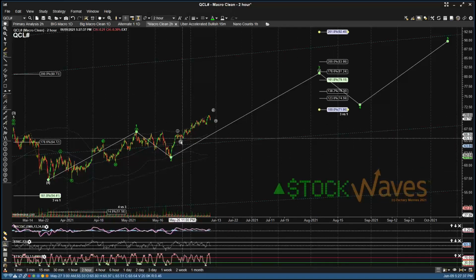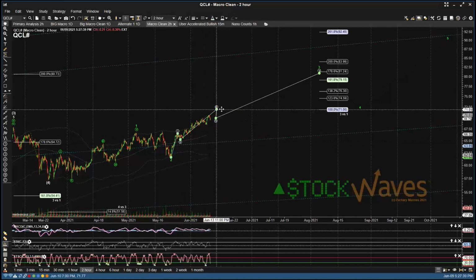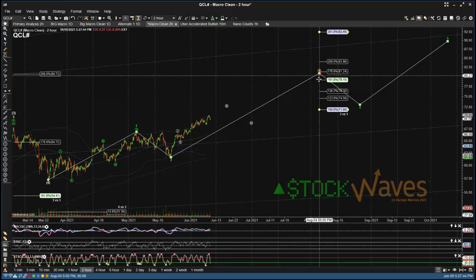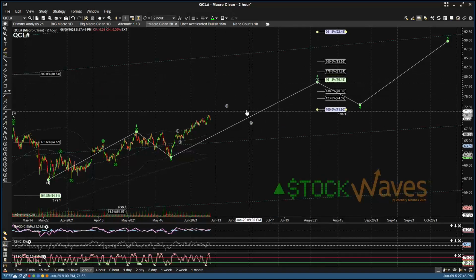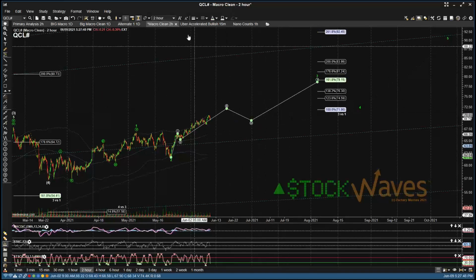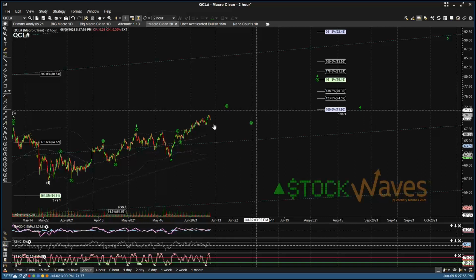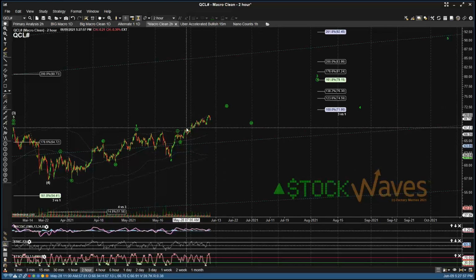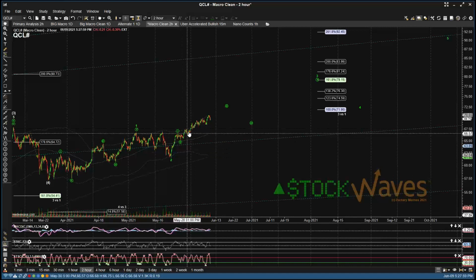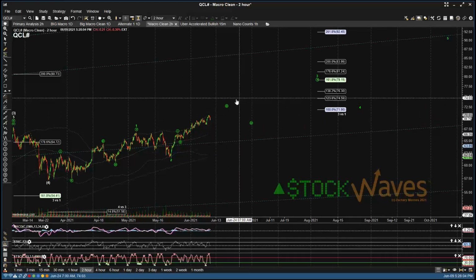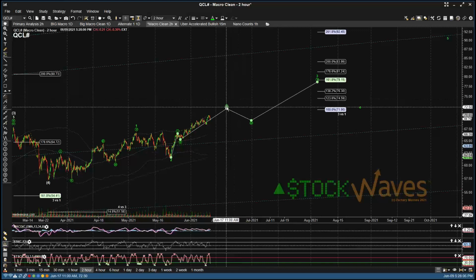Subwaves here, we'll go ahead and decompose, and it's not going to put those in too terrible of a spot. Ideally, we would like to get at least this third up to closer to the 72 region, which is going to be the 100% extension. It is possible to count this as 1, 2, 3, and maybe get a fourth wave, and then a fifth wave up takes it closer to the 7450 region, which would be a little bit more ideal.